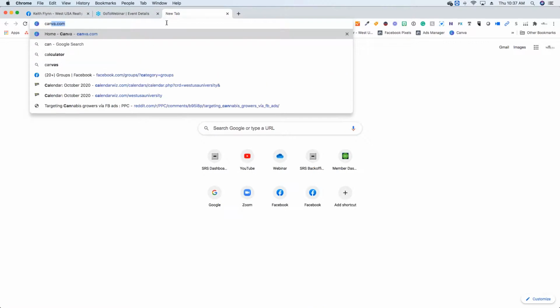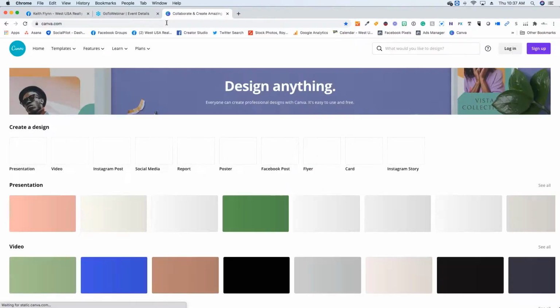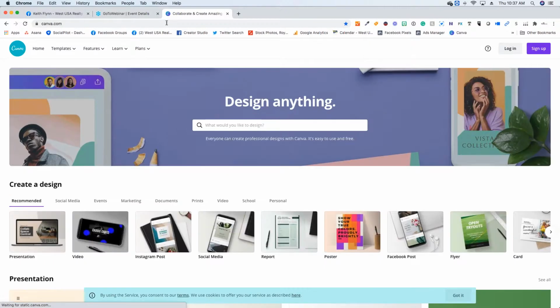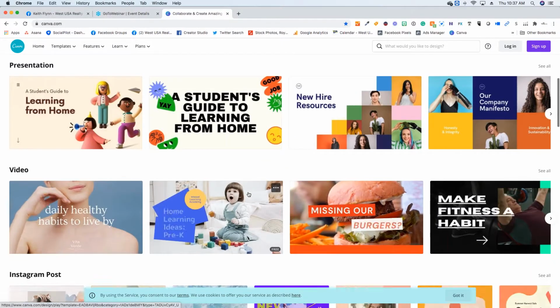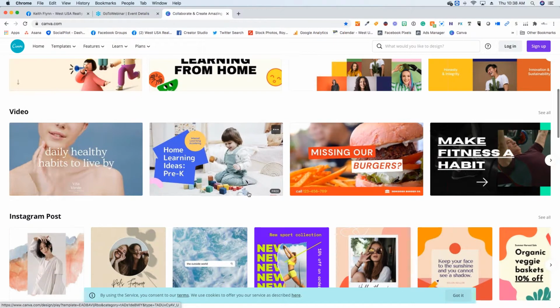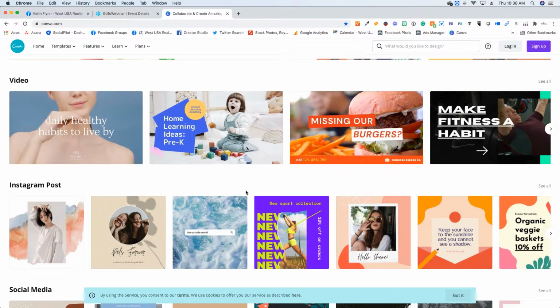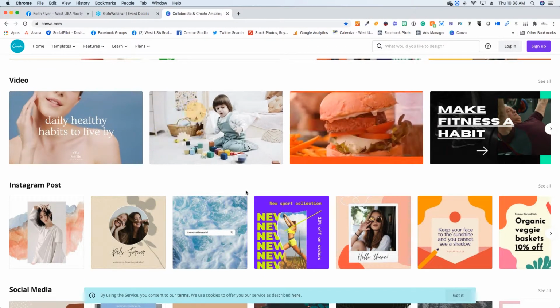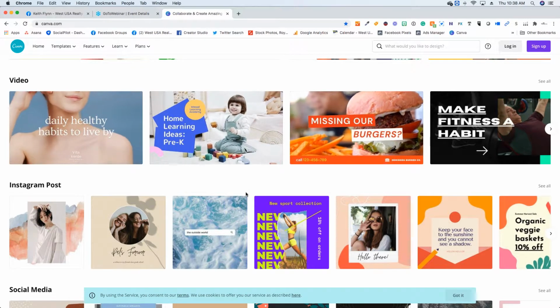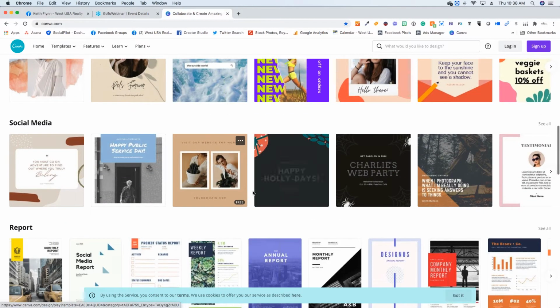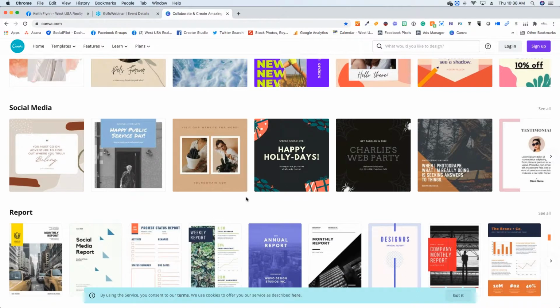Or if you are familiar with Canva and like to use Canva, you can create a number of different cover photos. The possibilities are limitless, which is really nice. Canva does have a number of templates that you can use to help get your creative juices going, creating something a little more professional looking, easy to use, very intuitive. Again, I have a class on that one. If you're interested after this, jump over to West USA's YouTube channel. You can find our previous Canva classes, taking you through the nuts and bolts on how to create stuff. I love Canva. If I need something really quick off the cuff, Canva is a free platform to start.